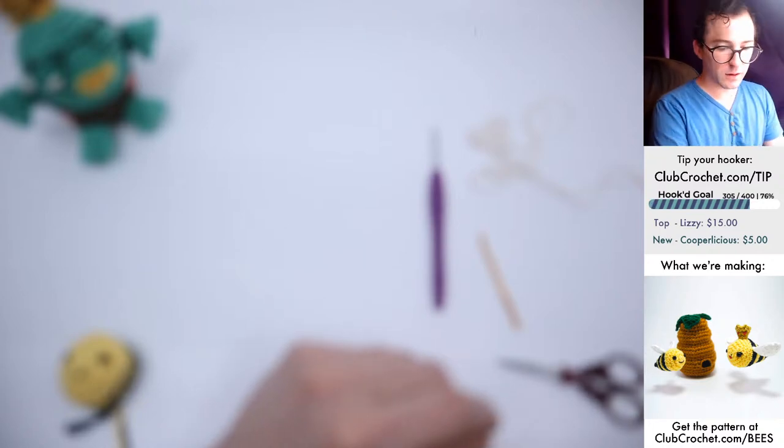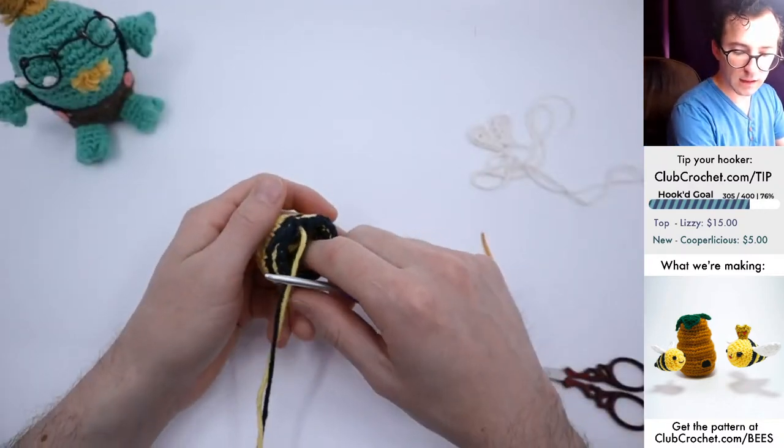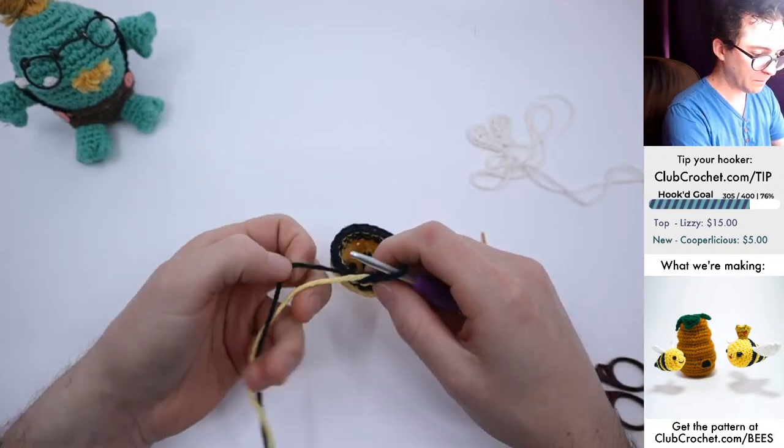In the halftime show, I'm gonna show you a couple things that I've been making that I really want you to give me some feedback on. I'm looking for feedback on the eyes of this thing that I'm making. I think you're gonna dig it.